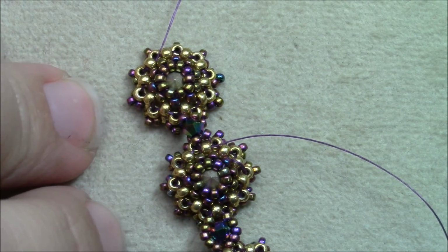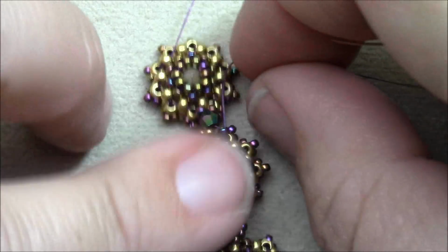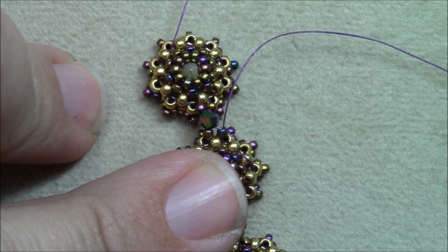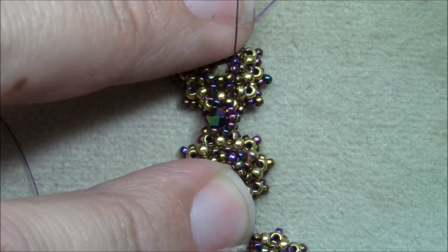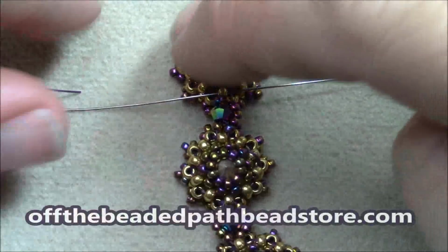Now I'm going to pick up, go through the 15 right next to that very first one I added. Pick up 3 15s. Skip 3 millimeter and go through the next 15 on that side. Now go through the 11-0 on the chaton base.